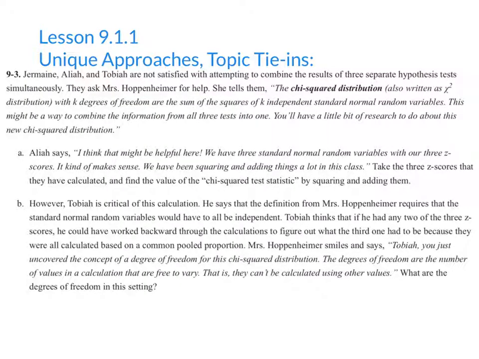Problem 9.3, Part B continues the concept of degrees of freedom from several introductions and discussions found in Lessons 1.2.3, 1.3.2, and 2.1.4. The chi-squared distribution is the sum of squared independent standard normal random variables. Among the 3 contestants, there is a partial loss of independence because 2 statistics, or z-scores, are free to vary, while one must be fixed because they all share the same pooled proportion.